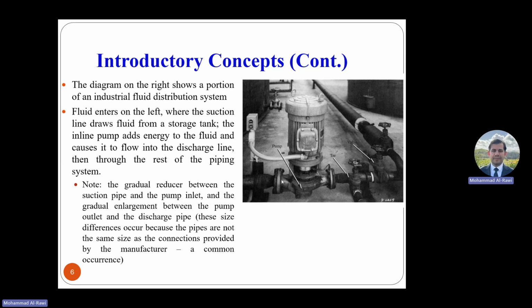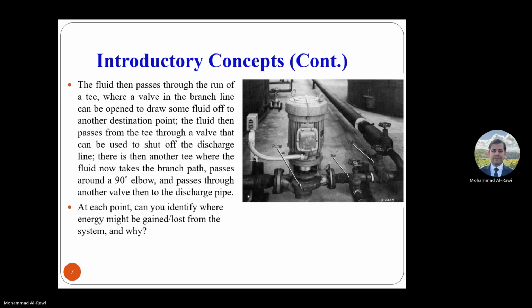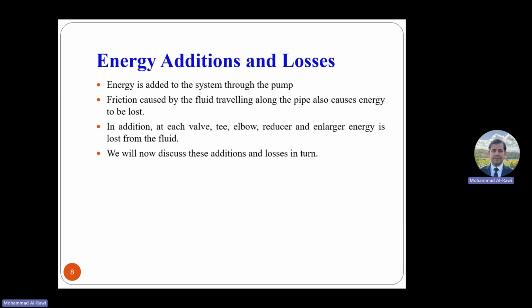So these we call the minor fittings: the valve, the T, and the elbow. Those cause energy to be lost from the system. However, what is gained in the system is the pump, which through the suction process takes the fluid from this point and then discharges it through the remaining piping. So it is very important for us to understand what we're gaining and what we're losing in the system. But we need to define some of the terms.